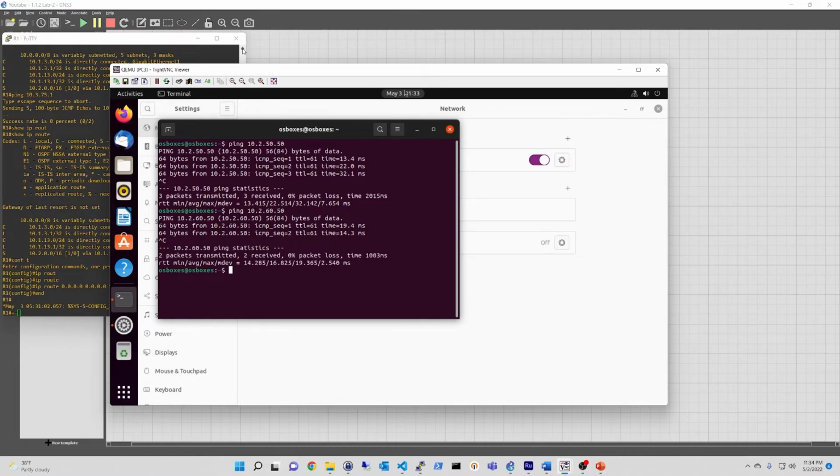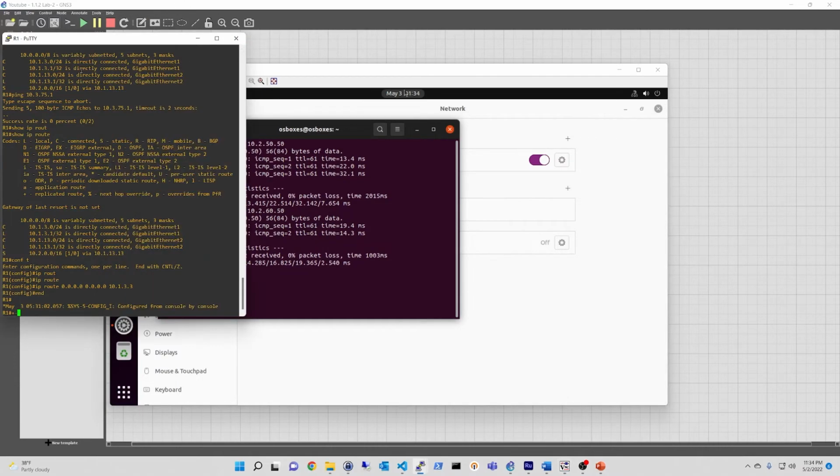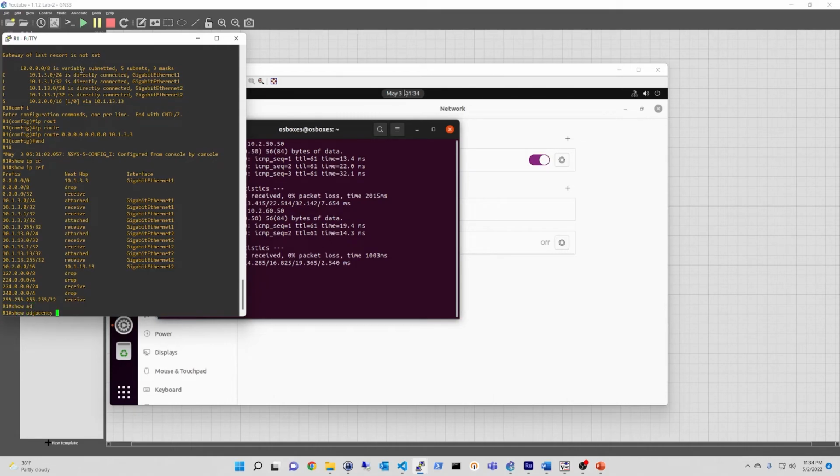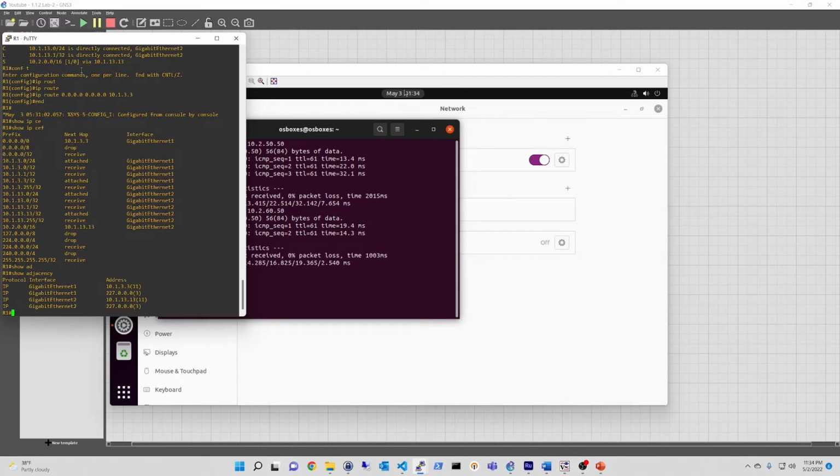The FIB and the adjacency table are shortcuts that identify what interface a packet should be sent out. The command show ip cef will display the CEF details. To view the adjacency table, the command show adjacency will show you the address of the neighbors on each interface.